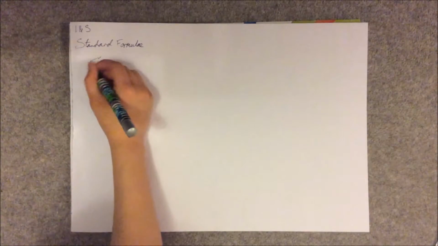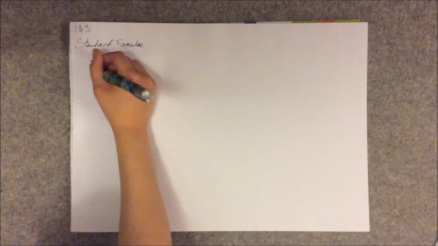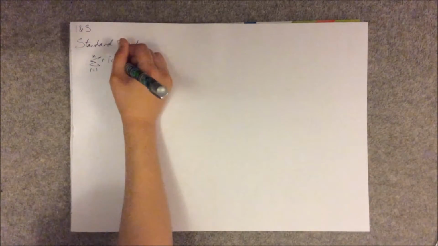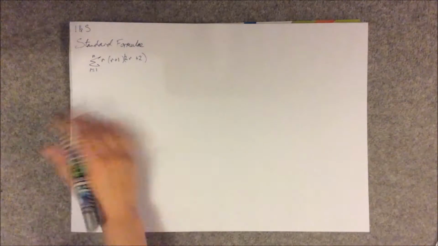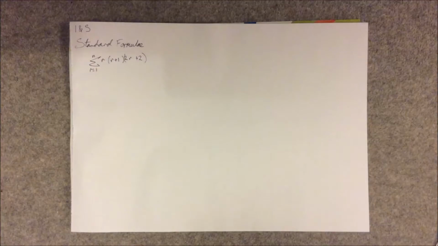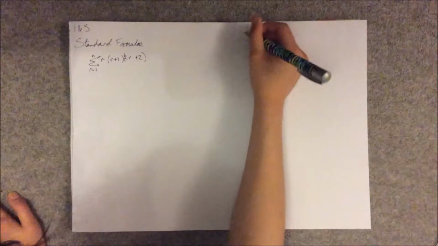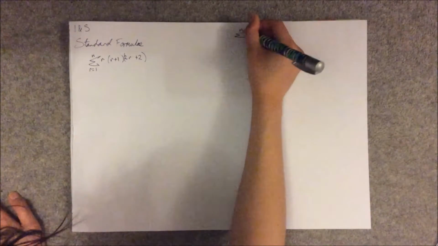I'm going, okay. So, for really horrible problems, such as the sum from r equals 1 to n of r plus 1 times 2r plus 2, it's actually not that horrible, but finding the sum of a problem like that between 1 and n, not that nice, but you can use these things called standard formulae. Now, there are 3 of them. There is one for r, one for r squared, and one for r cubed. You have to use sigma notation for all of them.